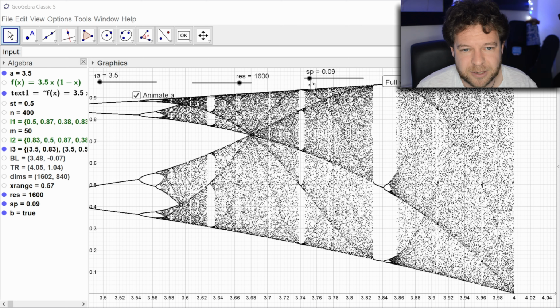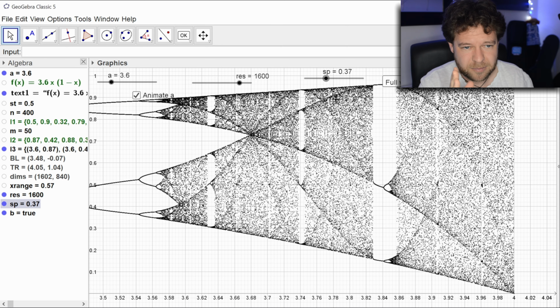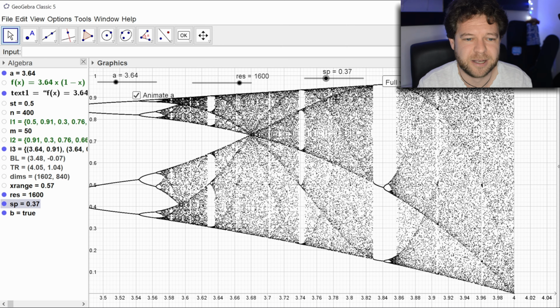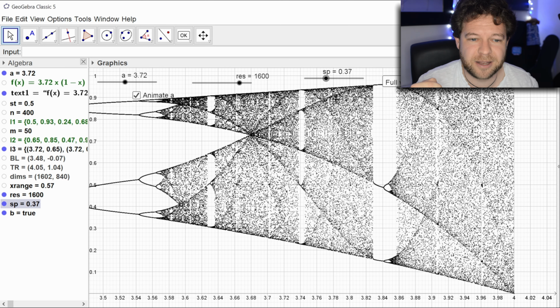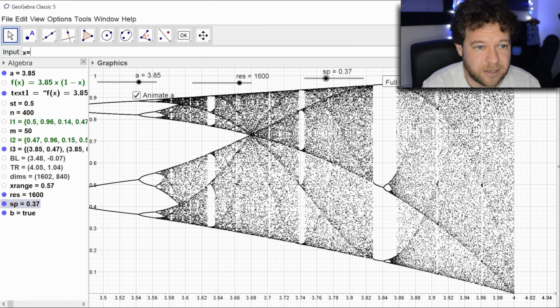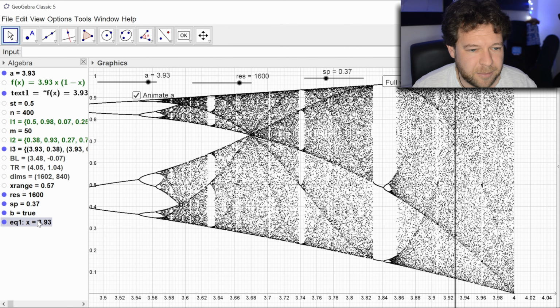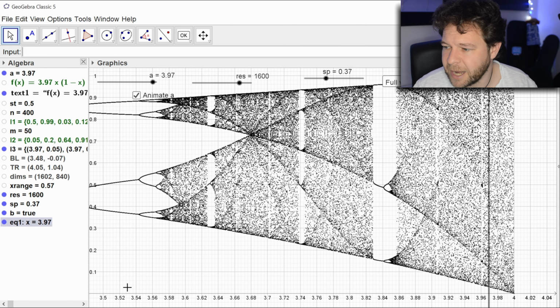And maybe I'll speed it up very slightly, but it is going to add a little bit more detail because I think there's some randomness in the way that it's trying to get through the resolution and the increments, so that it's actually picking up slightly different because it's chaotic. Tiny change in the initial conditions will give you a slight difference. Now I can't quite see where it is animating, so I'm going to add one other detail here, which is that x equals a would give me the line, and that's kind of like the updating line. Maybe turn the label off here, and now I've got a little view.